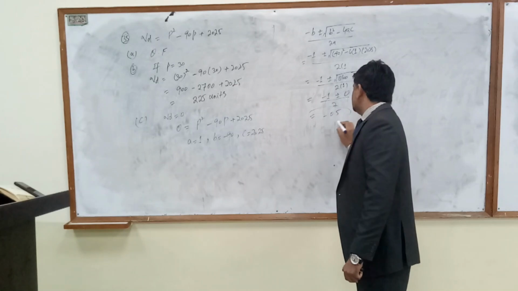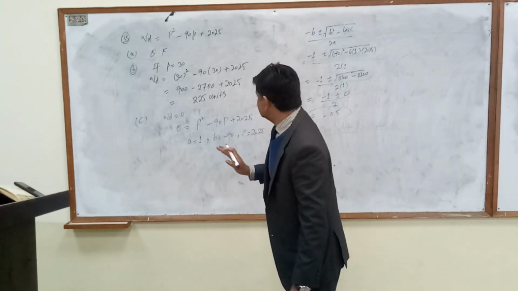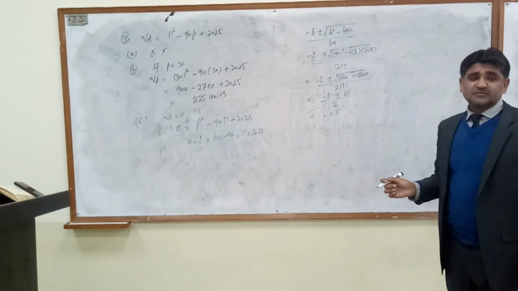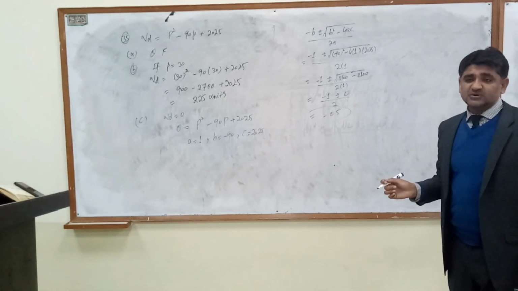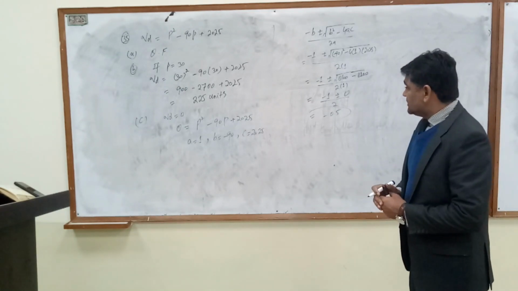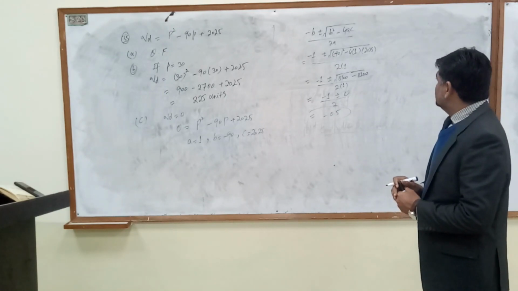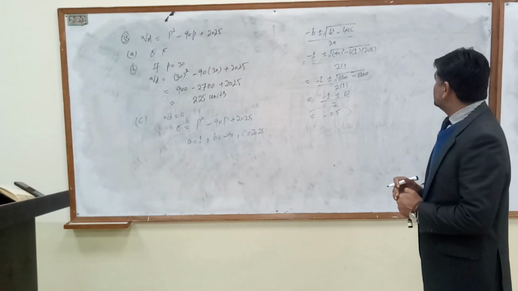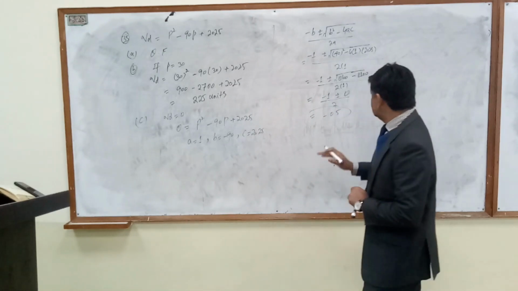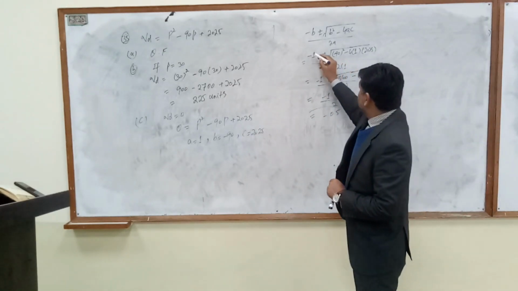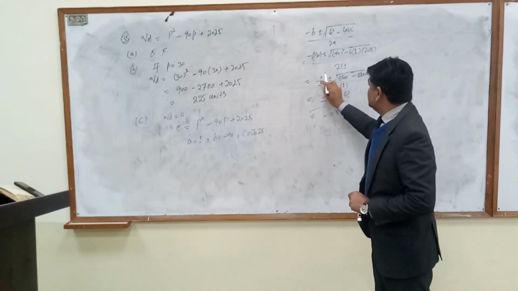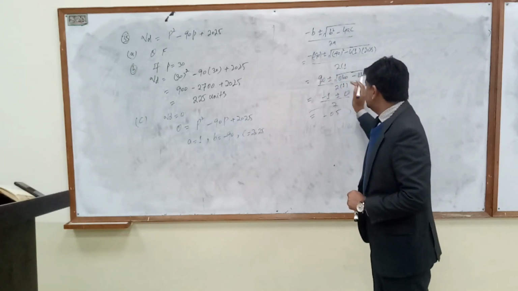I think we are making something wrong here. There is some problem because price can't be negative. Price can't be equal to negative. Sir, B is minus 90, so minus B. You put the wrong value of B, minus 1. It should be 90. Okay, minus 90, minus plus 90.